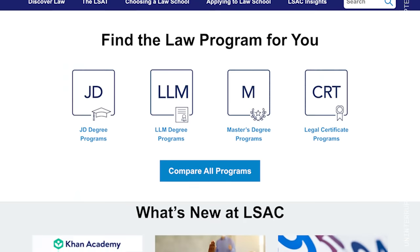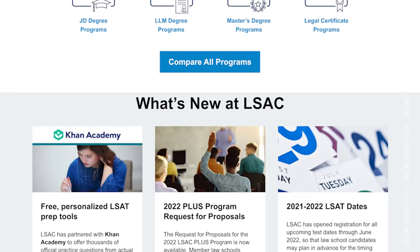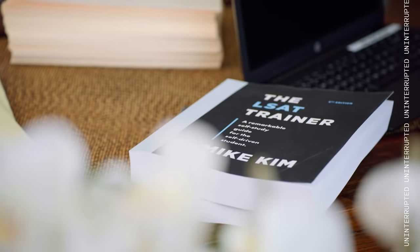Step 2, register for LSAC, FAFSA, and scholarships. The LSAC is basically the Law School Admission Council. It's essentially the Common App for law schools. Here is where you will get your resume, this is where you'll get your transcripts, and all of your recommendation letters in one place. And you will register to take the LSAT.